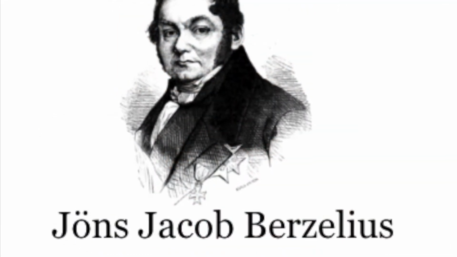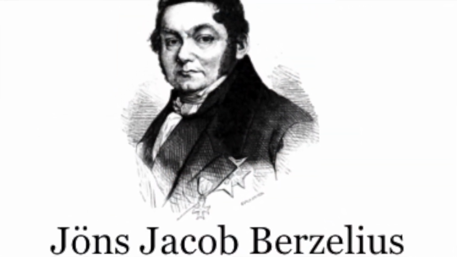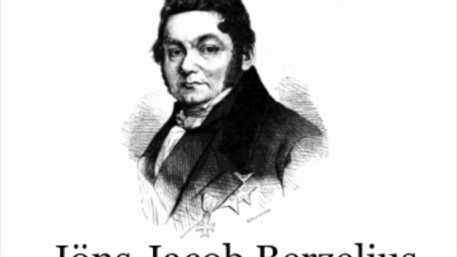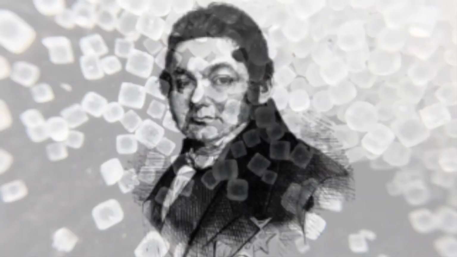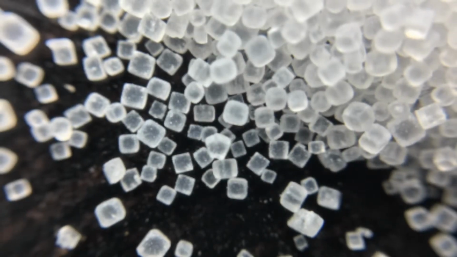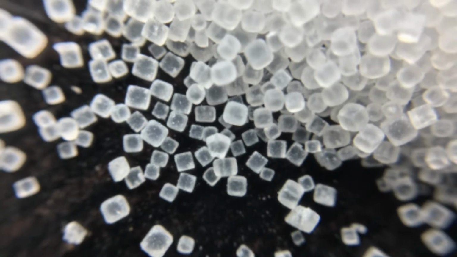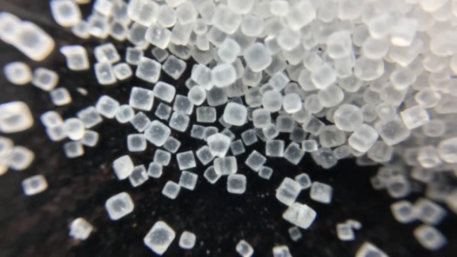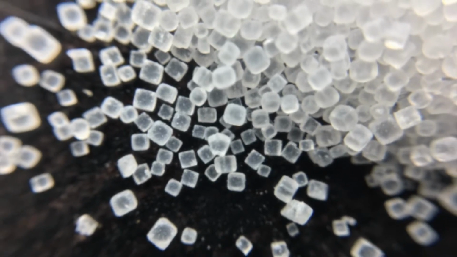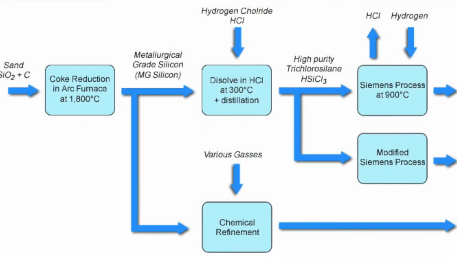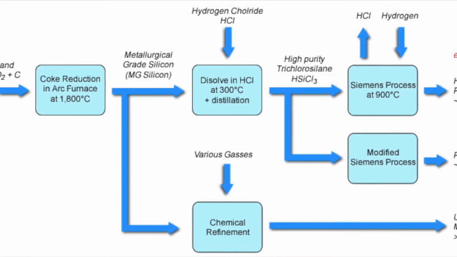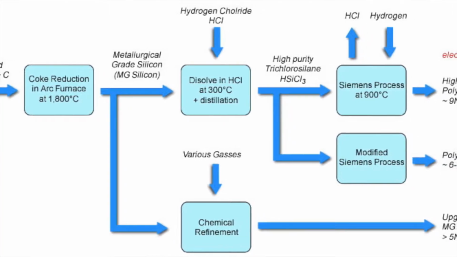Swedish chemist Jöns Jacob Berzelius was the first to isolate silicon. He accomplished this by heating potassium in a silica container and washing away the byproducts. However, humans have always used silicon, since it is in almost every naturally occurring rock or mineral, usually in the form of silicon dioxide. The production of silicon involves heating sand with carbon to temperatures up to 2,200 Celsius.